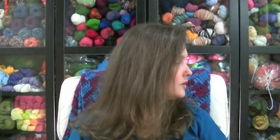And I'm going to show you 2 of the prizes that we currently have. I'm still hoping to come up with at least 1 more prize, hopefully some Christmas yarn.